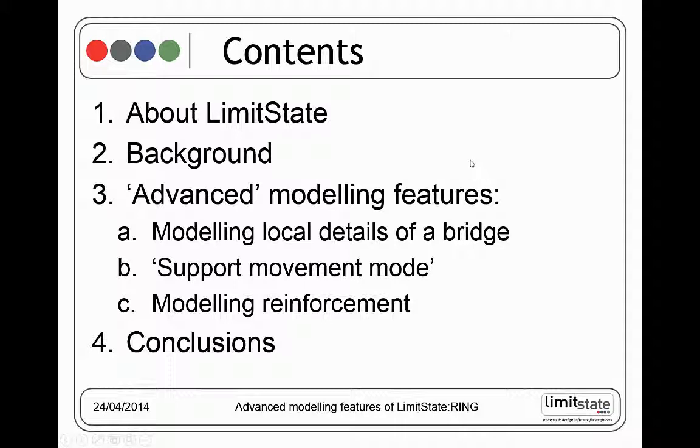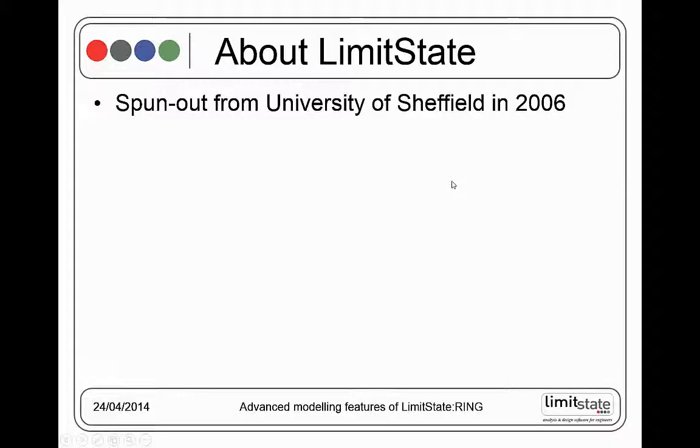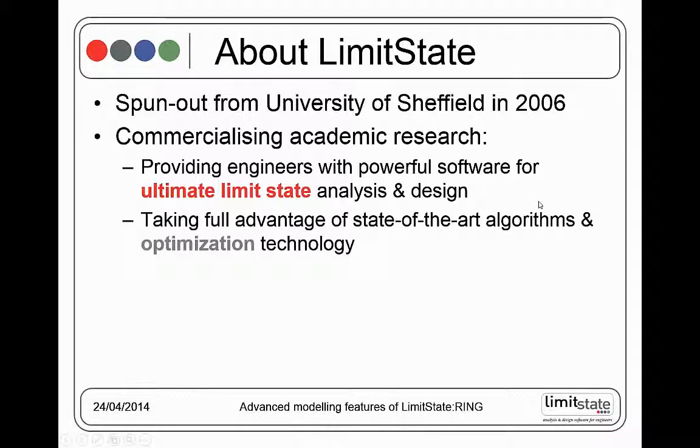So apologies to those of you who have been to the last couple of webinars. For the first few slides, I just want to say a few things about LimitState, the company which develops the software. Basically, it's a spin-out from the University of Sheffield, been around for getting on for 8 years now. We're commercialising academic research. We're focusing particularly on powerful software for the ultimate limit state, primarily the analysis at present, but there's plans for design software as well.